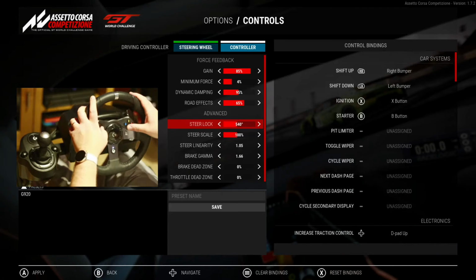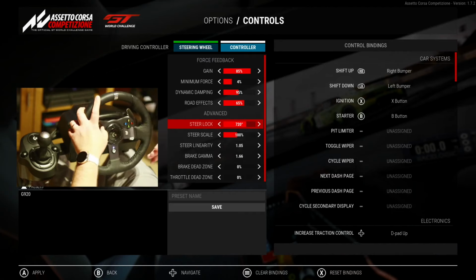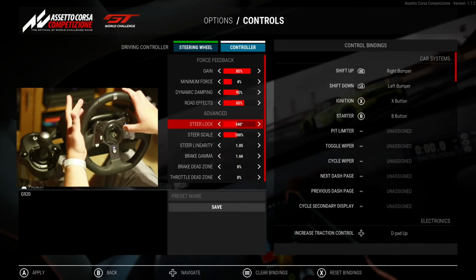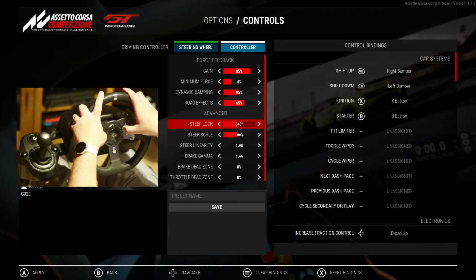Now you can go as high as 900 degrees, but to me that is just mental. And your other option is 720 degrees. Well, you've got loads of options. You can go between as low as you want and as high as you want. It's totally up to you. 720 is comfortable with some of the slower cars. But as the cars get quicker and as your driving gets quicker, I recommend 540 degrees. It's up to you. You can change this to whatever you want. That is the setting I am most comfortable with.